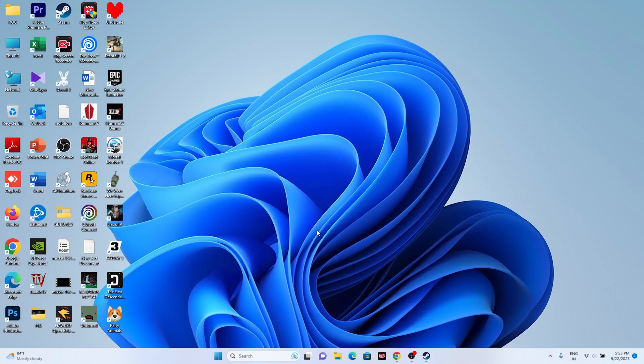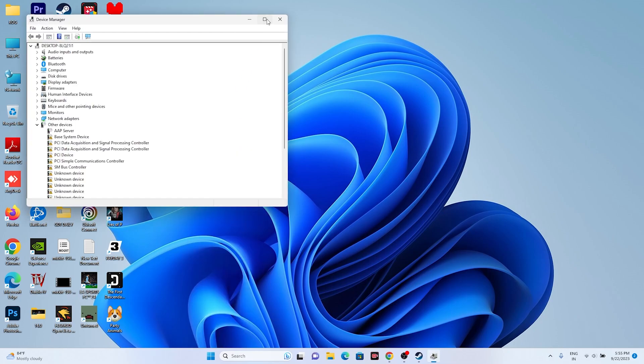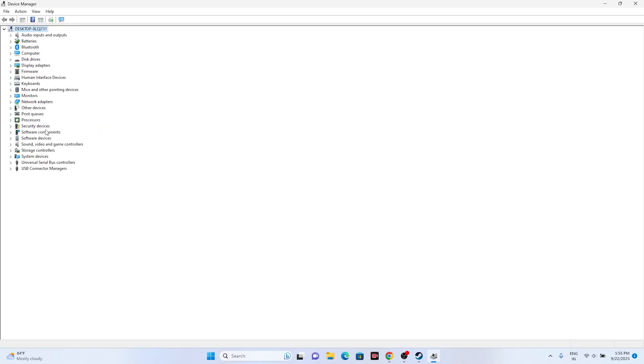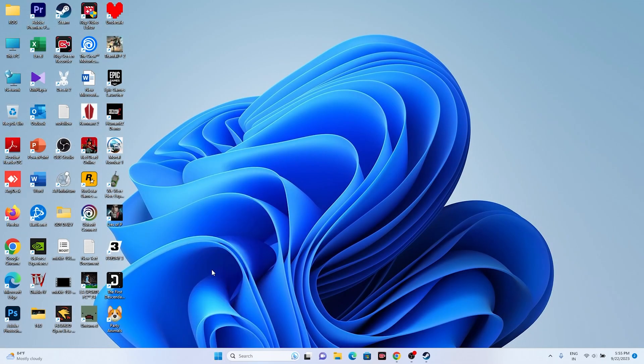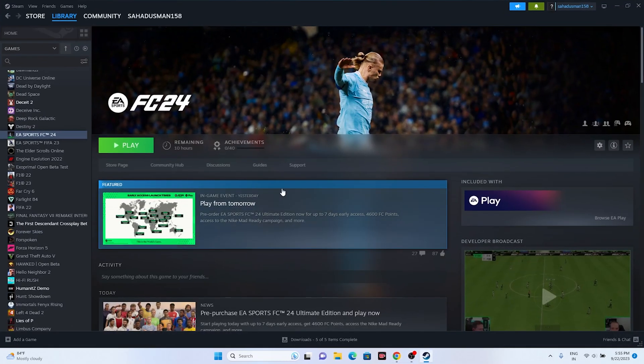Next, close overlay applications and background apps. Right-click Start and open Task Manager. As you can see, there are many apps running in the background — in this case 55 apps — which affect performance and can cause controller issues. Remove unwanted programs like Discord, RivaTuner, and MSI Afterburner from the background, then close Task Manager and try launching the game.